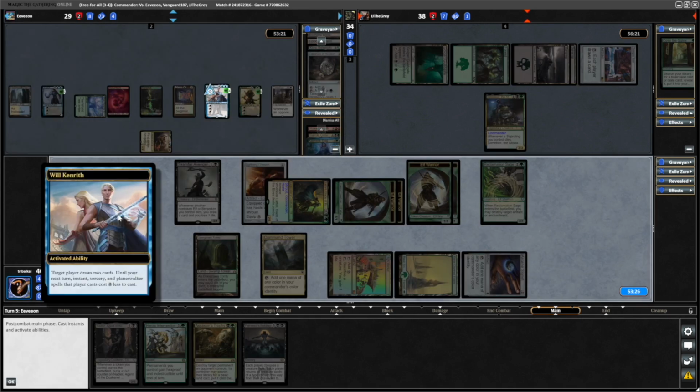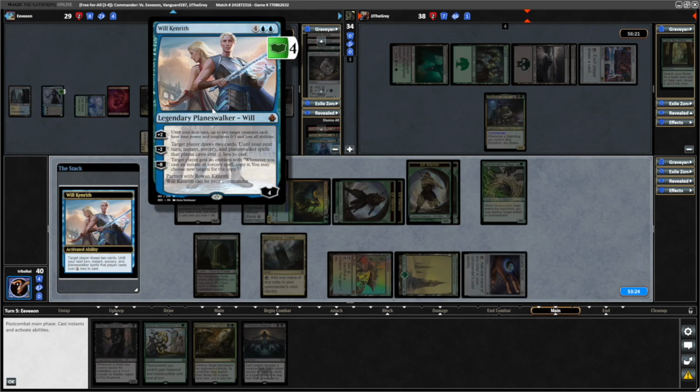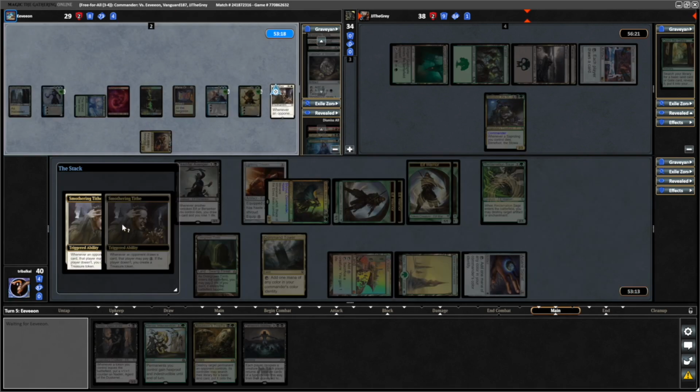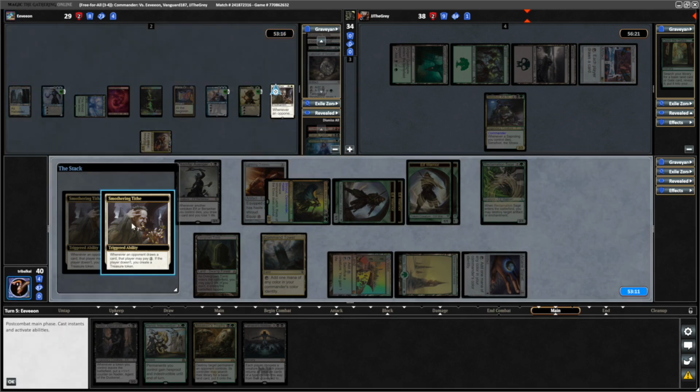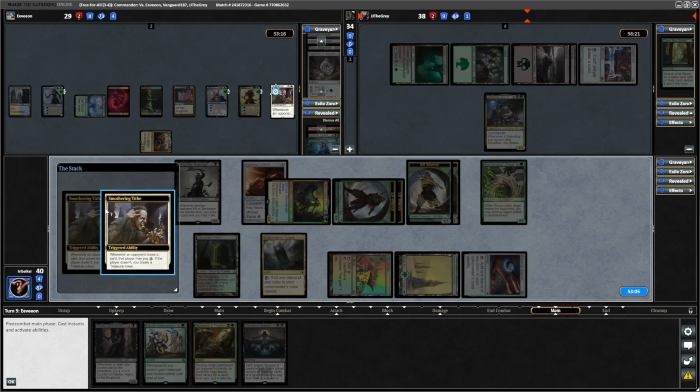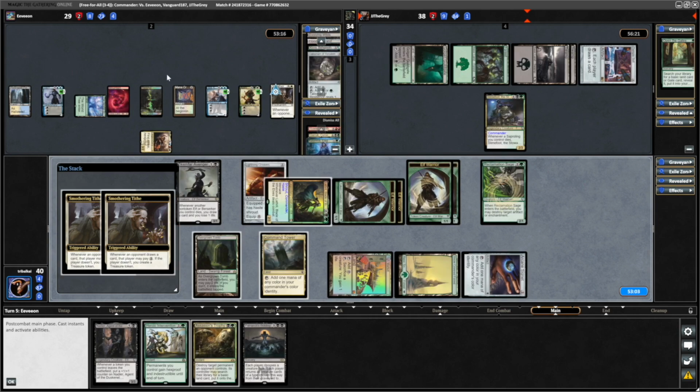And now that is the minus, I think. Target player draws 2 cards. Until your next turn, instant, sorcery and planeswalker spells that player casts cost 2 less to cast. Okay. Yeah, that's really interesting. So they're giving the Golgari player some card draw in order to trigger the Smothering Tithe, in order to give themselves some colours.